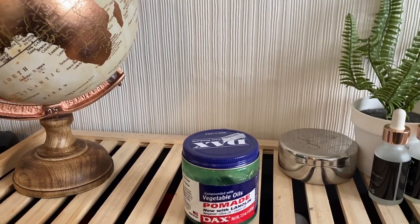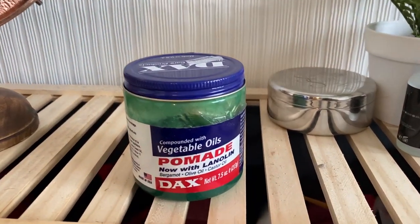I want as much moisture in my hair as possible before I apply my hair grease. This is my favorite bit — if you know me, you know I love my DAX. So I'm going to seal all that moisture in with my DAX hair grease. As you can see, I'm applying it not only to my strands but also to my scalp — I know it's a big no-no for some.